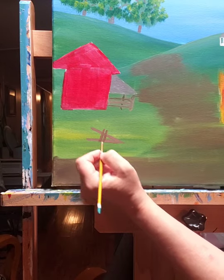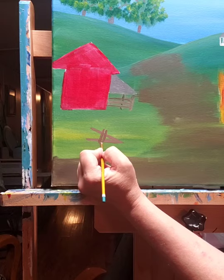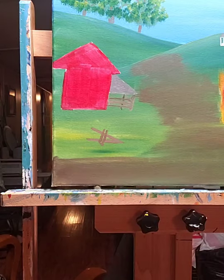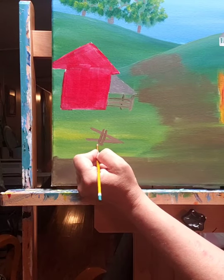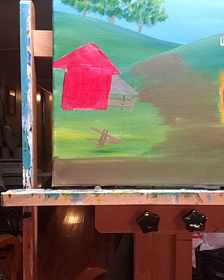And then once you have those two lines, you're going to put an angle on this one and an angle on this one so they meet up. And then you're going to do a triangle off of that.